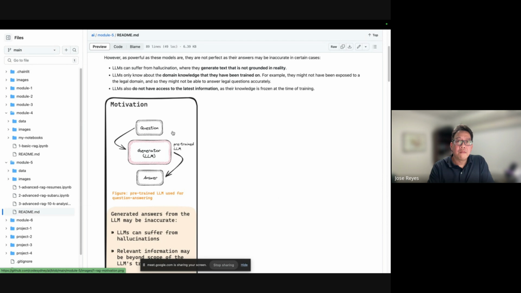So we set up our language model locally in LM Studio. We call it the generator, right? So when we ask questions to our language model, the language model can only answer depending on its knowledge, right? Its knowledge is actually frozen the moment it was trained. So for example, if it was trained in September 2023, then it will only know things before that date, right?